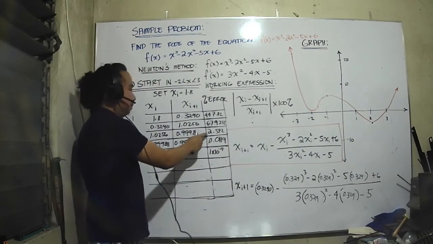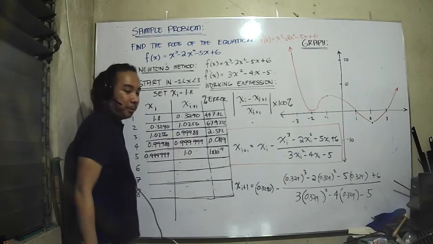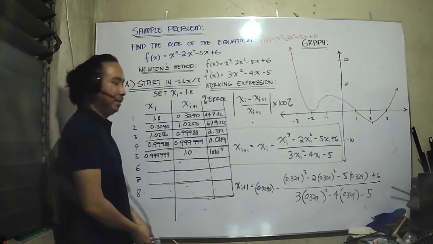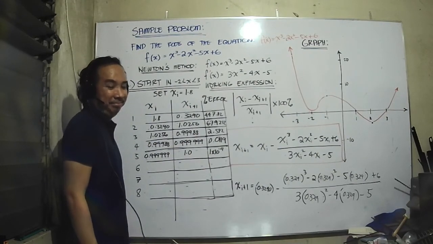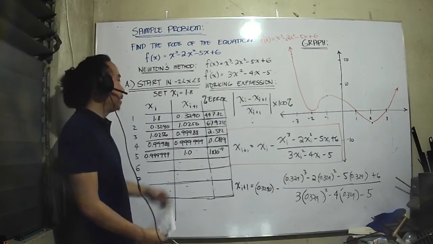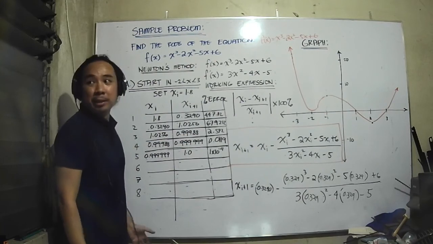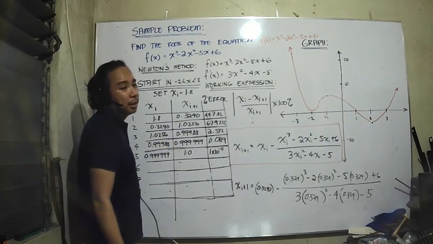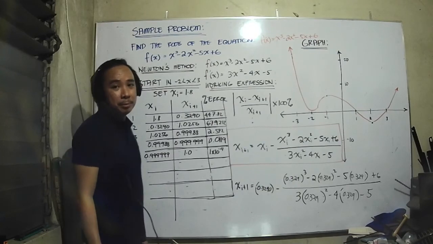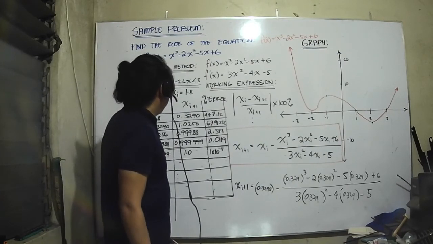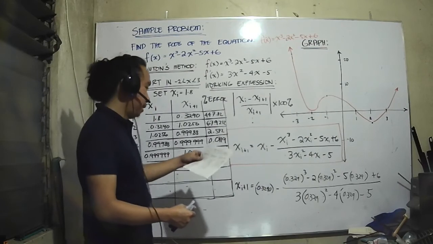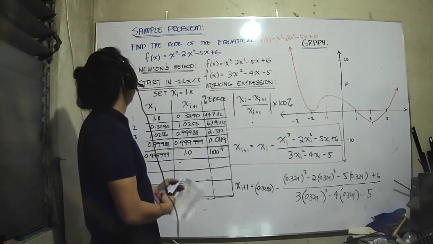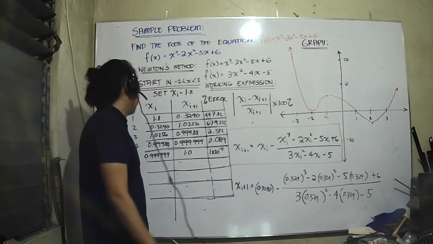Okay? But if you're doing a thesis, a relative error percentage like this is good enough for me. Okay? If you're doing a thesis. So that will be it for this constant. That is how Newton's method works for this problem.